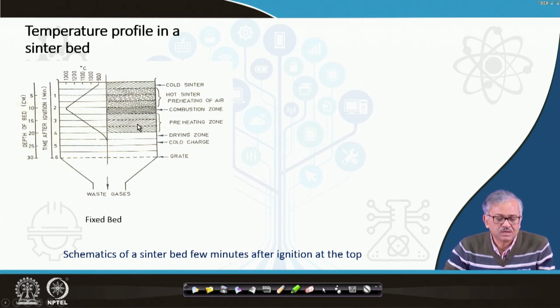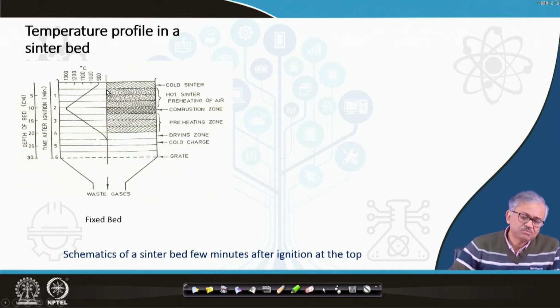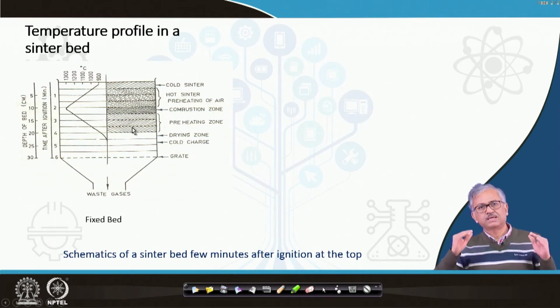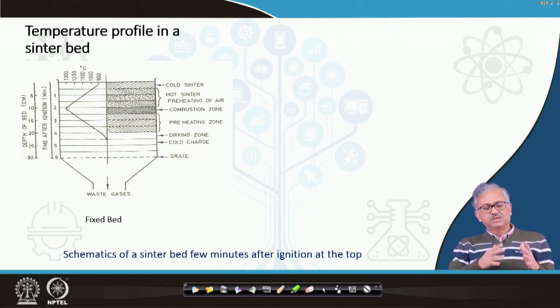So the sinter is getting heated up, and after that the gas does not have sufficient heat, so it cannot heat this region, but it can dry it up, so it is a drying zone. And then there is the cold charge, because when the gas comes through this dry zone, it doesn't have any heat to give to the charge, so it remains cold. But when the combustion zone shifts here, then this zone will again become a drying zone, and then slowly a preheated zone, and the combustion zone will move. So this is the way, and the temperature profile will look like this. Here the solid temperature increases and attains the maximum, and again the solid temperature decreases like this. So you can understand the mechanism of heat transfer and the temperature profile.